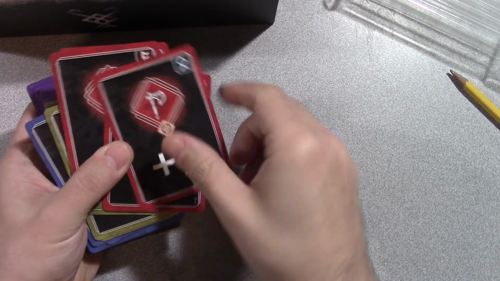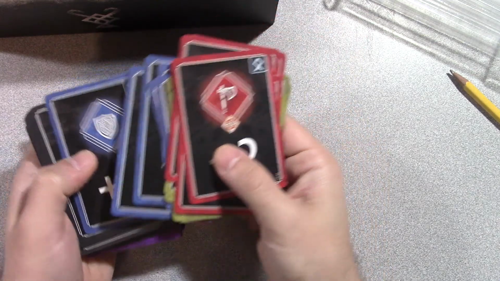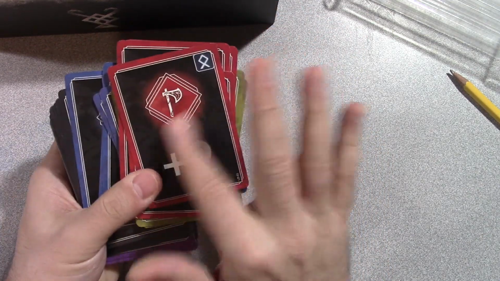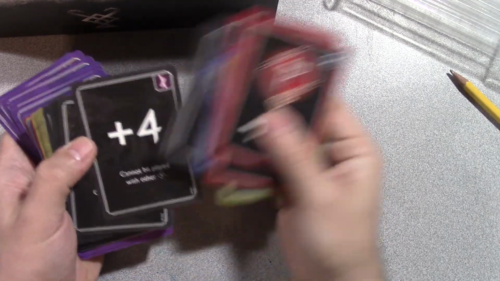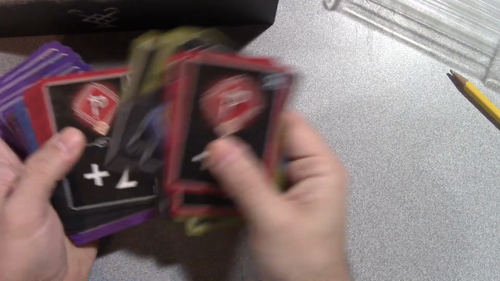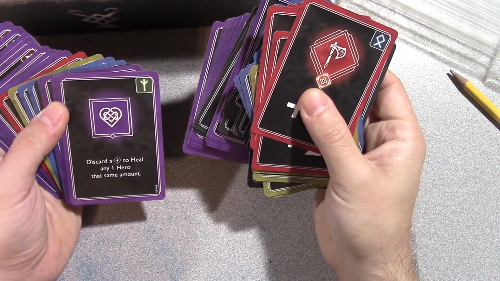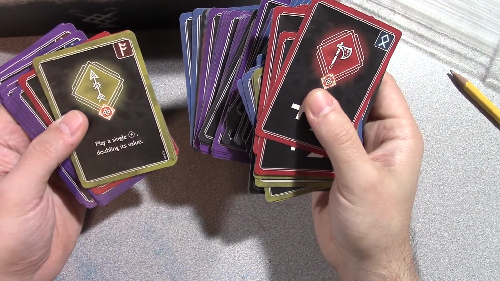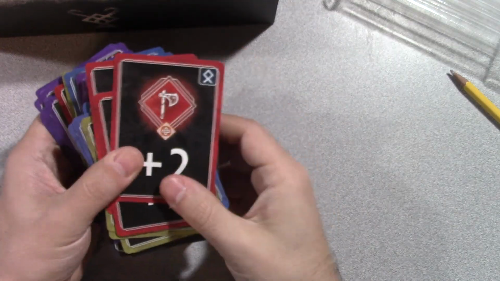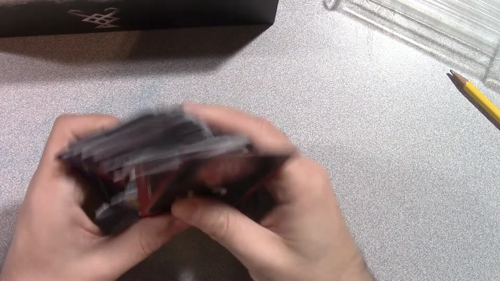These activate certain creatures on the board, and the artwork on these is very simplistic, but I think it's really well done. Really gives me that sense of runic type artwork, and then of course it's got runes. But they serve their purpose well. You know, cool. And there's a bunch of them. Draw 2 cards. All right. Discard a plus card to heal any one hero that same amount. Sweet, healing. Play a single bonus card, doubling its value. And these are plus cards, so I guess I could play that, and that'd be a 4. Nice.